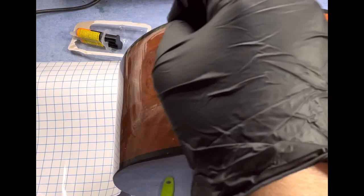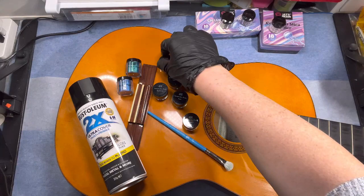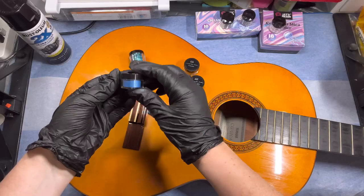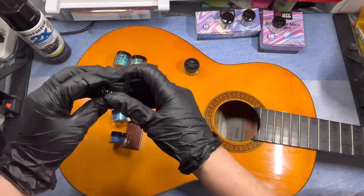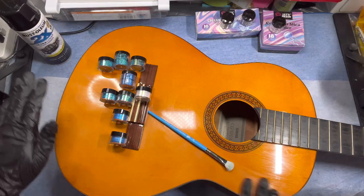I'm playing with my ideas here — look at these chameleon powders and color-shifting powders. I'm going to use the Rust-Oleum as a black base because, as we know when using color-shifting pigments, the best way to emphasize those color shifts is to start with a black base. So I'm going through the different color options in blues — some have a purple tinge which I tried but wasn't overly impressed with, and I'll correct that as we go through.